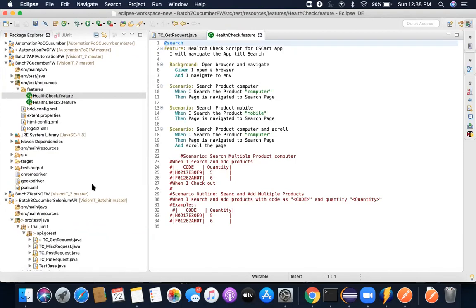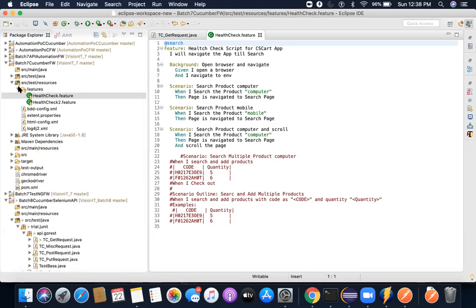Now, to understand it better, I will have to cover some theory, but not all. A few things I would expect you guys to go and study and read on your own. But the basics and how we will implement this in our framework is what I'm going to cover, and I'm going to explain the practical aspect of it. So BDD, as I said, is a concept. It's not an implementation. There are different implementations available for BDD. Right, so understand this difference.